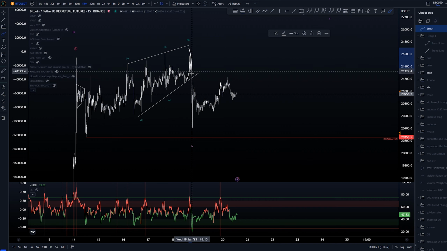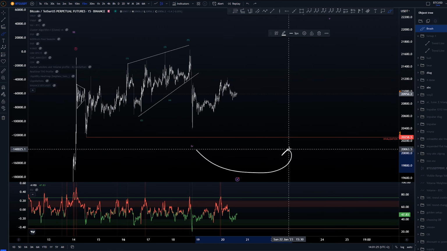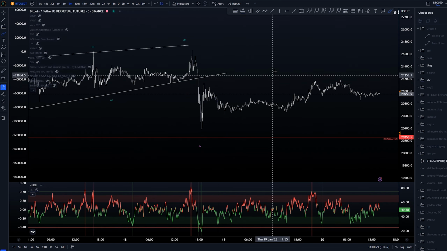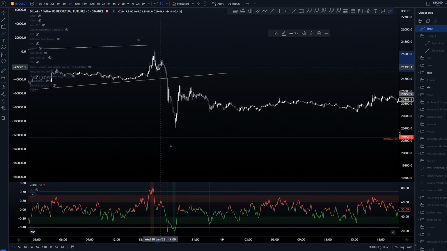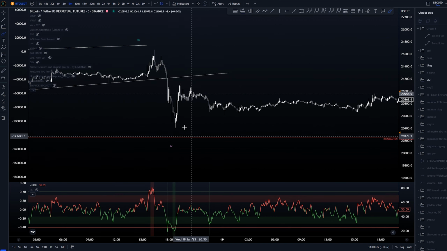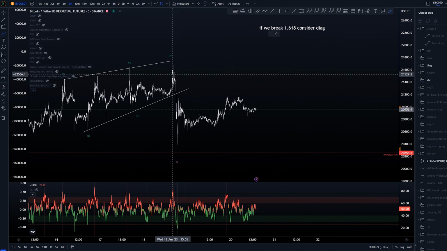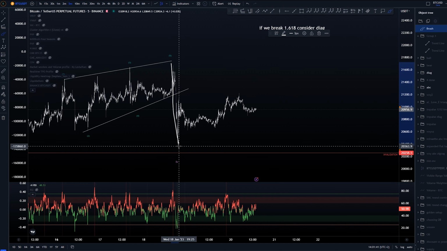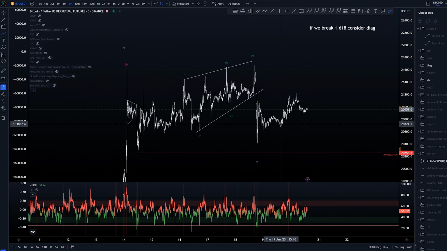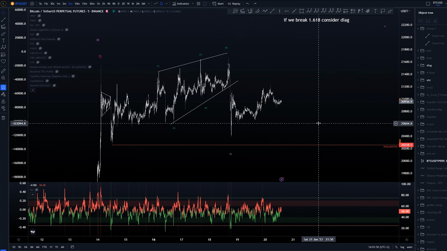The idea would be that we would then be creating a 3-wave structure of some sort to complete this wave 4 a bit later on, as this also has those defining features of being a potential 5-wave structure coming down. We have the divergence here on lower time frame against these lows, and that is giving us signals that this has the potential of being the start of something instead of just an end, like we had with the idea of that being a C wave.